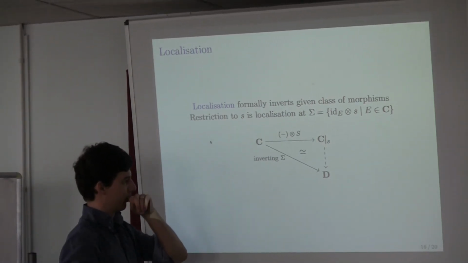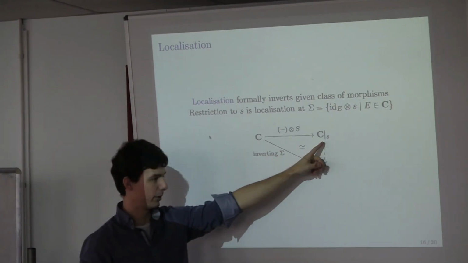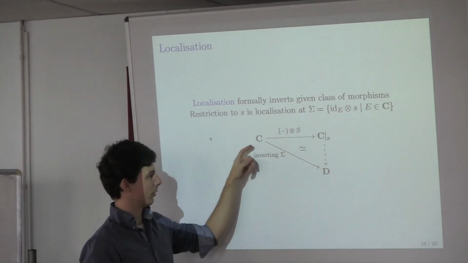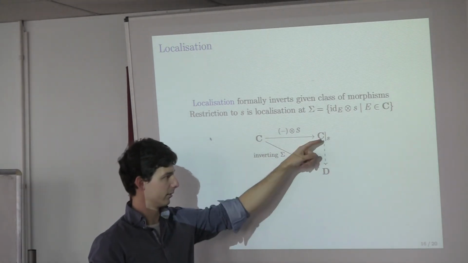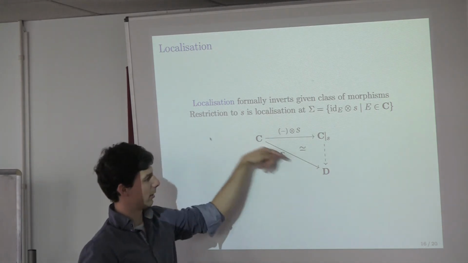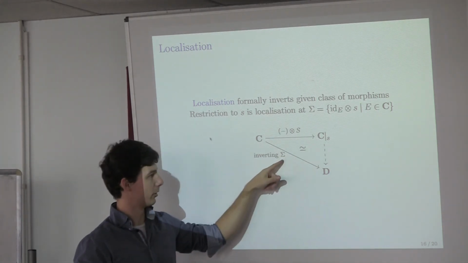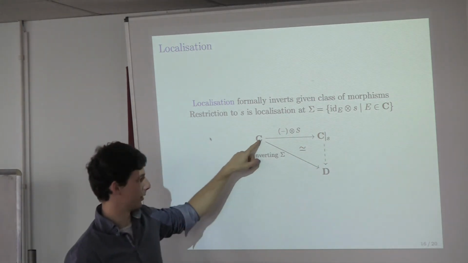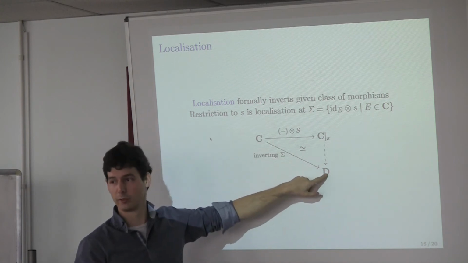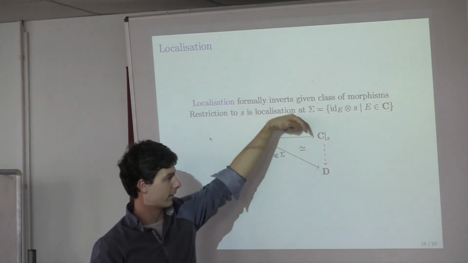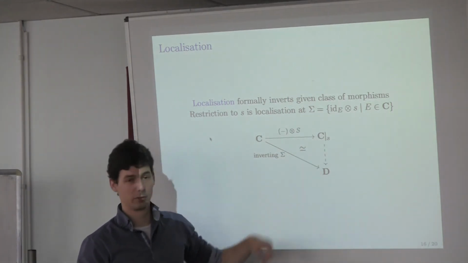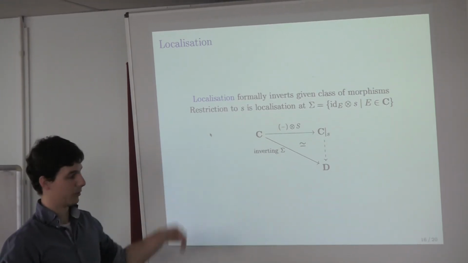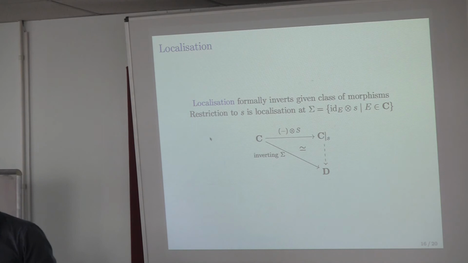And it has this universal property, and I claim restriction, the thing we did on a previous slide, has this universal property. We have this functor that restricts. If I have any other functor into any other category that inverts this class of morphisms, that makes them invertible, so that if I take one of these morphisms and look at its image, it becomes an isomorphism there, then that must factor through this restriction up to a two-cell. So that's just to make the point that this restriction is a nice, well-behaved operation.